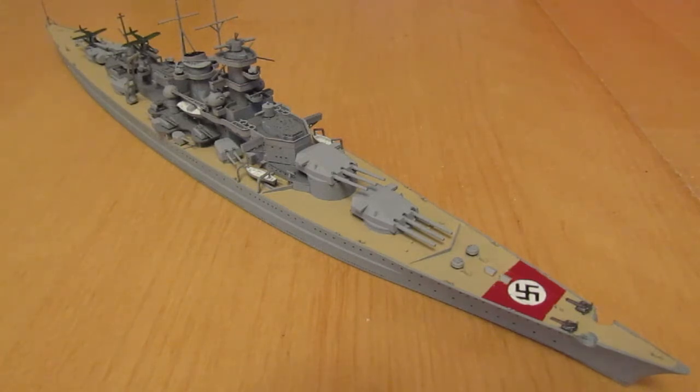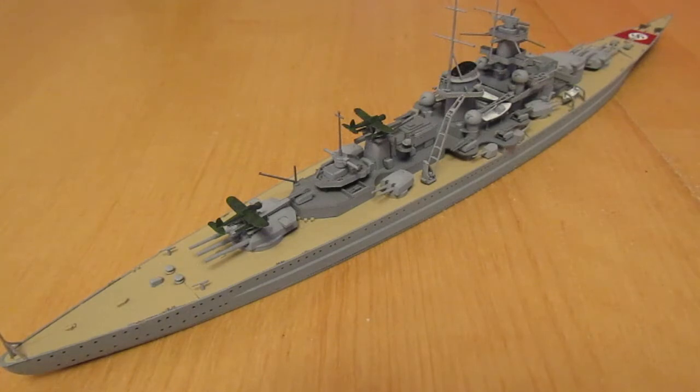I'll just turn it so we can see from a different direction. So here she is looking from the stern. You remember I said I was going to use the sprue goo on the stern — well, it worked wonderfully. Two reasons for that: obviously it's made up of similar plastic so it worked well, and when sanding it I hadn't got any detail that I would lose. So I could sand to my heart's content and it just sanded down beautifully. Something I will be using again in the future, though there may be limits to it.